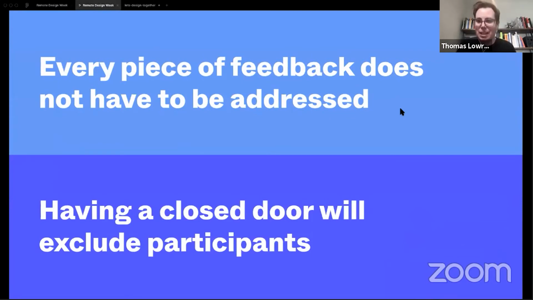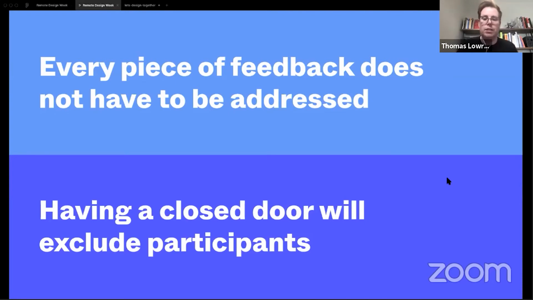Just because someone provides feedback or leaves a comment on a document doesn't mean you have to change your whole thought process and spend hours responding to all these comments. Because the way I look at it is, if you close that door and someone has to request to see something, and you have to synchronize to another tool or export what you're working on, it immediately goes out of date.